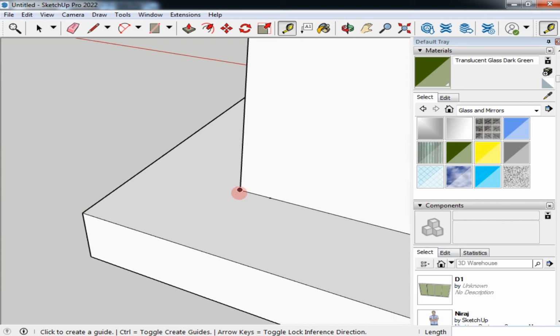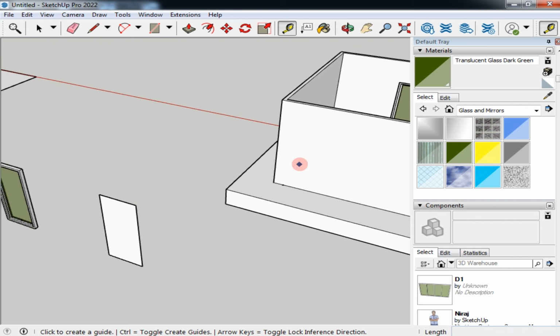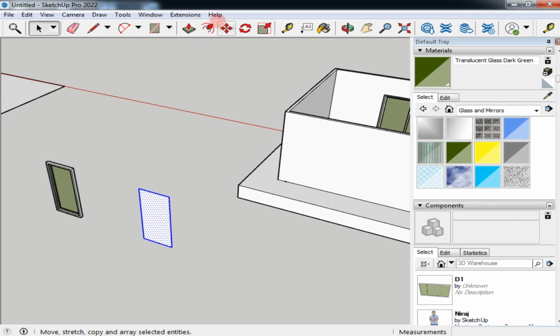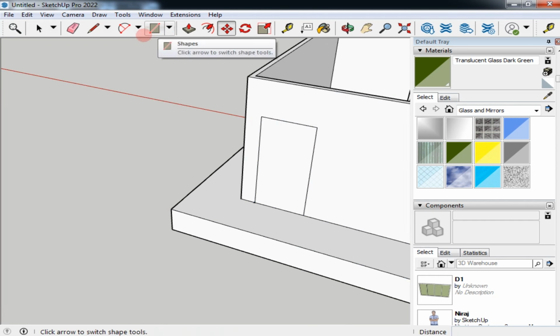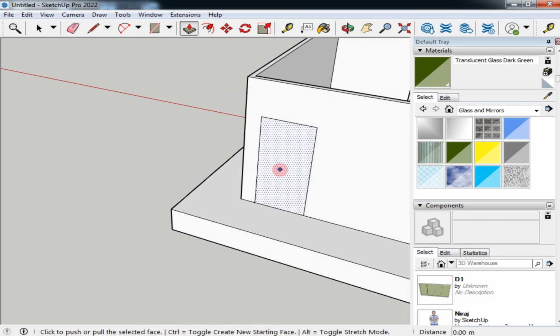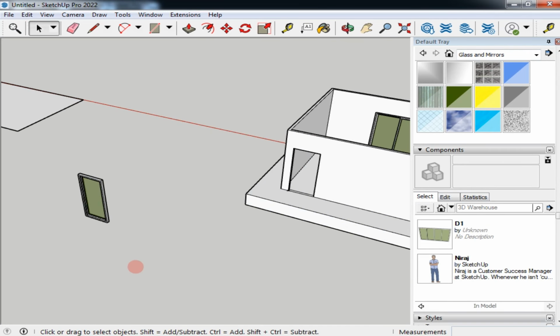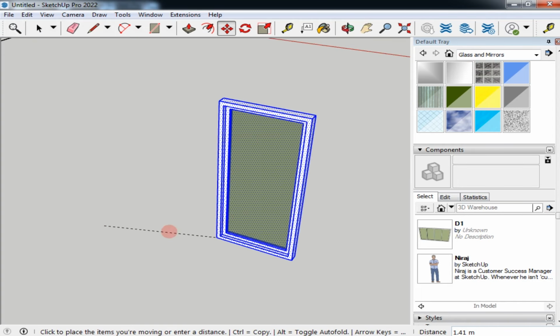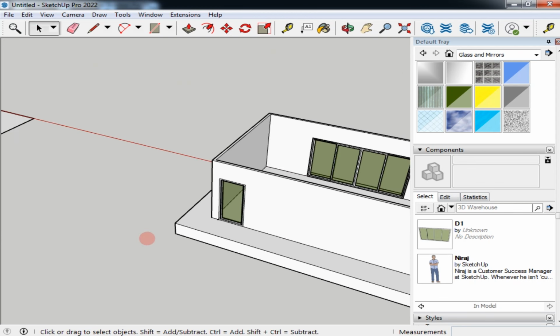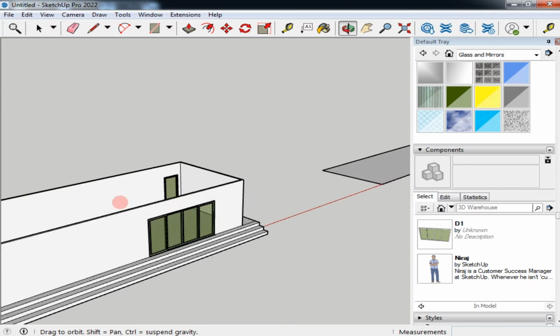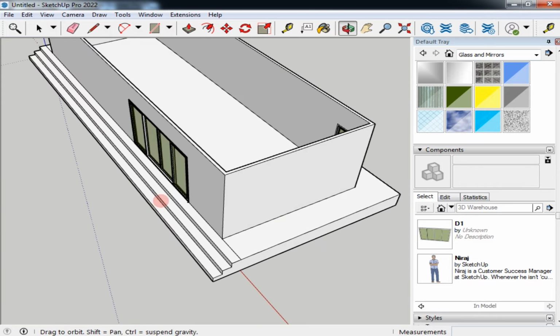And then you can see the mark here, 0.3. And you move this one on the wall and apply push and pull 0.1 and do the same way as the previous step. Move this on this. Done.